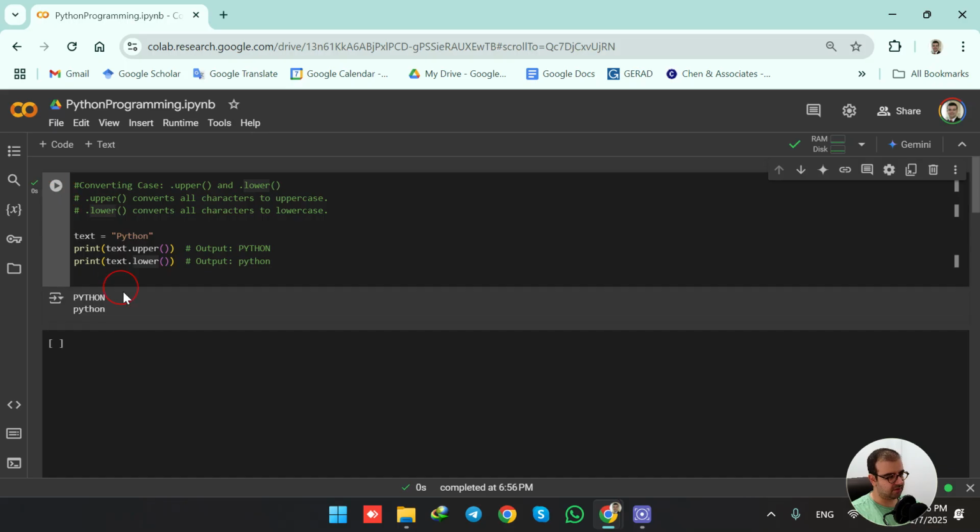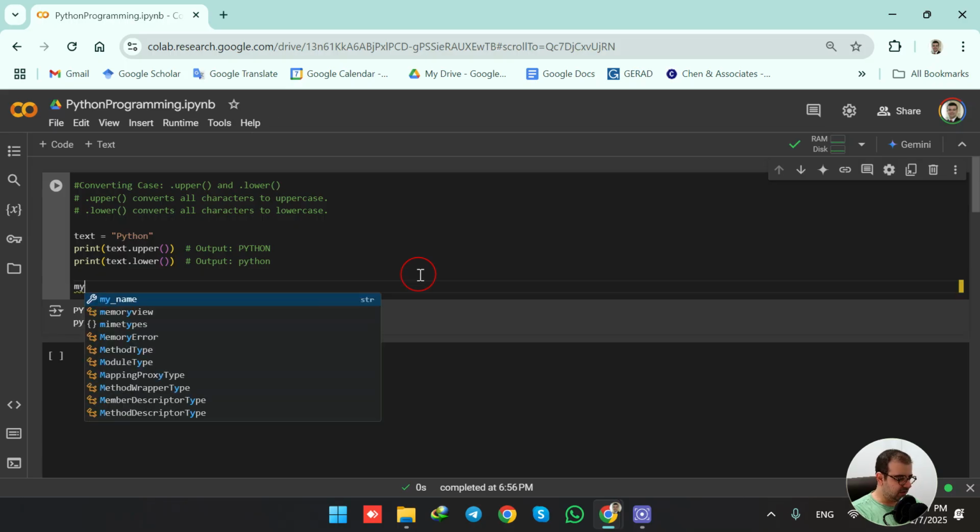So when I run this code, we see in the first output I'm having Python printed with all of the characters in uppercase, and in the second print, we see that all of the characters are printed in lowercase, because in the original example, P was written with uppercase, but in the second output, we see everything is written in lowercase.